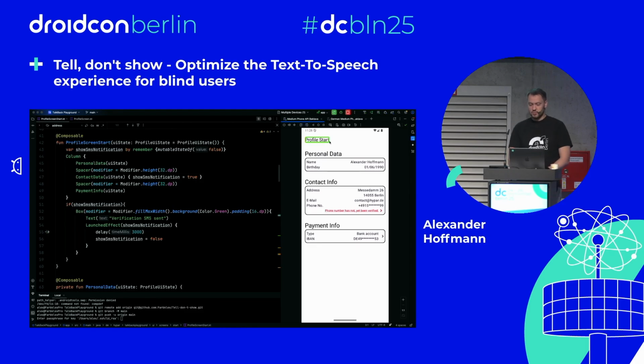So this is a good place to explain how TalkBack works. TalkBack allows users to just touch across the screen. Phone number. And TalkBack will read whatever element it finds under the touch gesture. But the more common use case is that users swipe from left to right or right to left across the whole screen to just navigate to the next semantic node, to your next composable most of the times, to explore the screen step by step. Profile start. So I'm gonna just swipe across the whole screen so we see what TalkBack tells blind users.